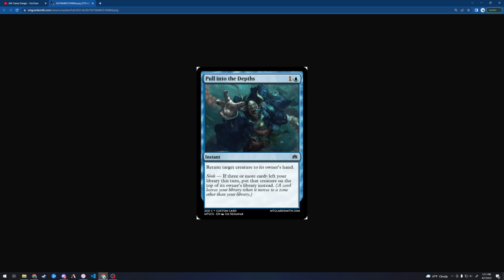If 3 or more cards left your library, put that creature on the top of its owner's library. That's a very, very high payoff, because the difference between returning a creature to your owner's hand and returning it to the top of its library is huge. Because on the one you're down a card, and on the other you're not. You're 1 for 1 there. So this card is definitely interesting. If I was drafting this set, I would definitely be interested in this.